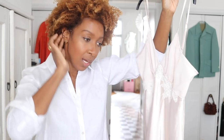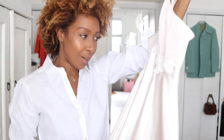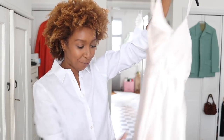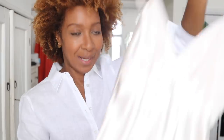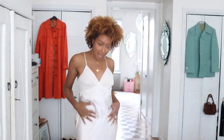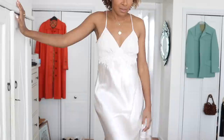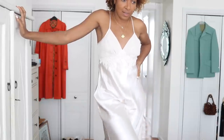I'm going to try this on for you now so you can see how it looks on me. But... winner, winner. I love it. And it feels fantastic as well. Not bad. All right, so let me just show it to you on. This is the slip dress. It's gorgeous. I just think it's beautiful. It feels so nice. And that pale kind of pink color, I really like that color on my skin tone. A classic, classic slip dress. This is so good. Why am I standing on the end of the bed?